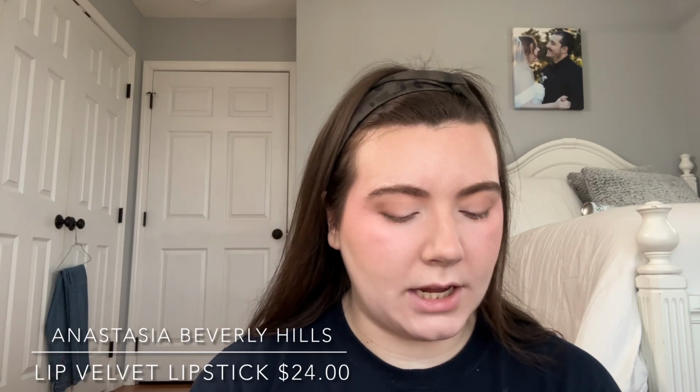So this is the Anastasia Beverly Hills Lip Velvet, and this is in the shade Kiss. I'm gonna just swatch these for you. I think I used all of these at this point. So this is what the color looks like. I will say I wish there was a broader range of color. I'm sure there are gonna be more shades and they were kind of just testing out the formula, but I feel like every color is very warm and that peachy orangey warm shade.